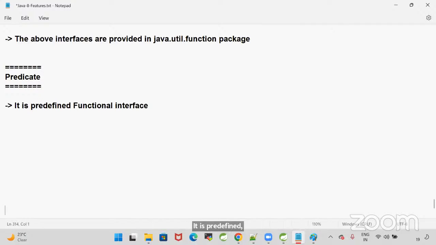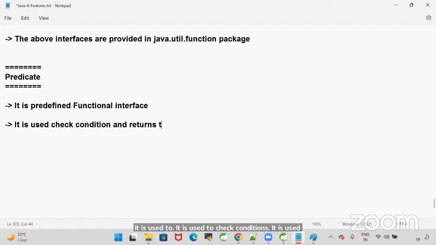It is used to perform some conditional check. It is an alternate for if else conditions, guys, right? It is used to check a condition and returns a true or false value.